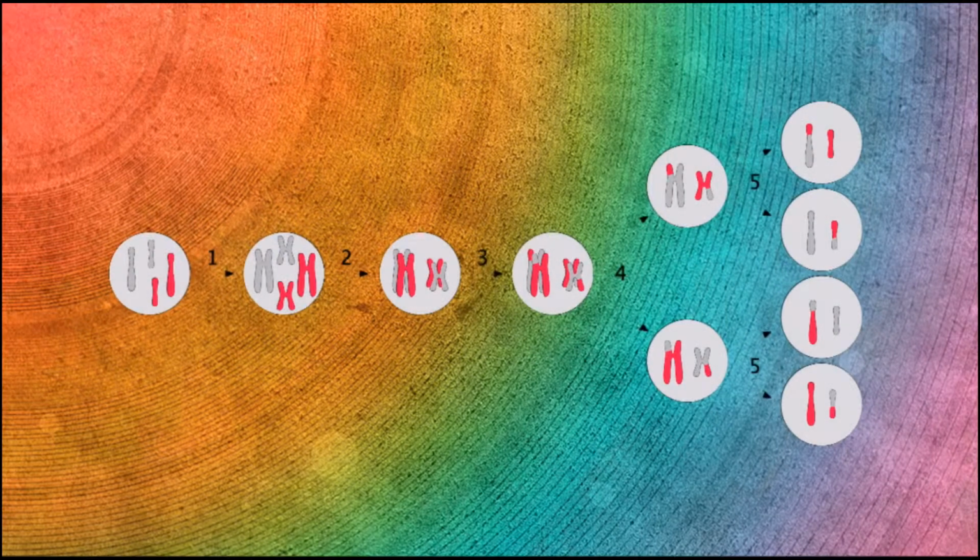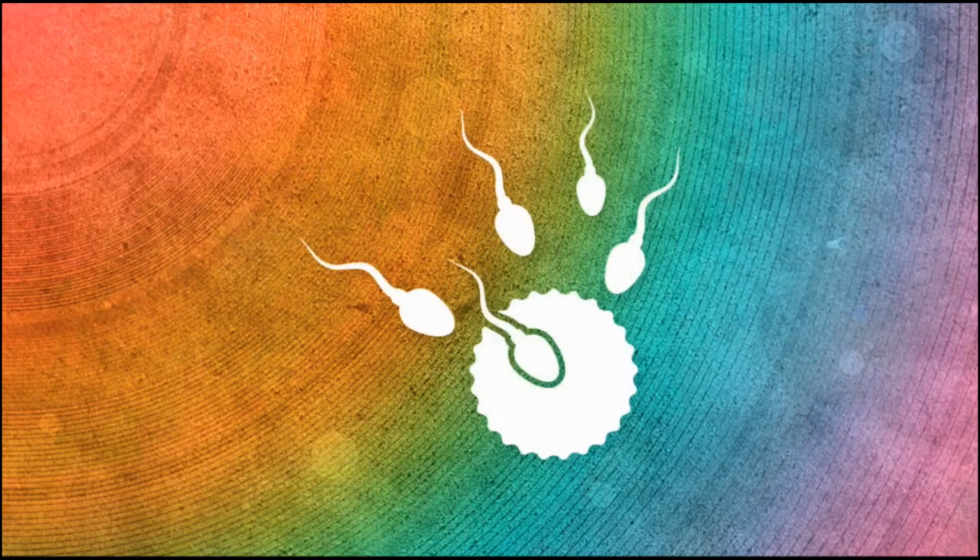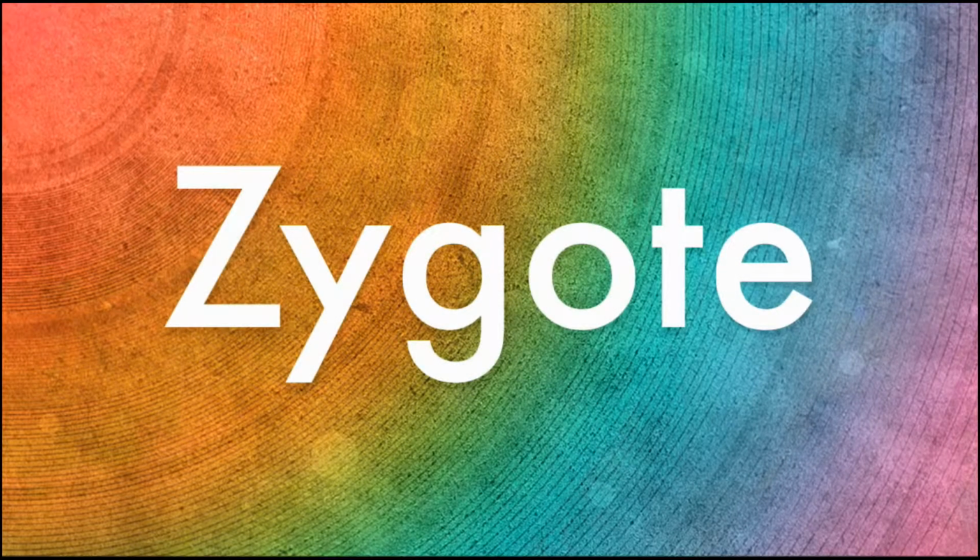Meiosis is a similar process to mitosis, with a few notable exceptions. The first major difference is that there are 2 cell divisions instead of 1. And the second biggest difference is that there are 4 daughter cells instead of 2, and each daughter cell only has half the genetic information. Only having half the DNA or chromosomes is essential, so that when the gametes meet, they will have a complete full set. This fertilized egg is now what we call a zygote, and will go on to produce a brand new organism.